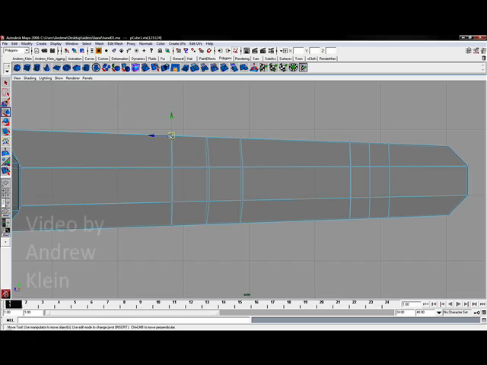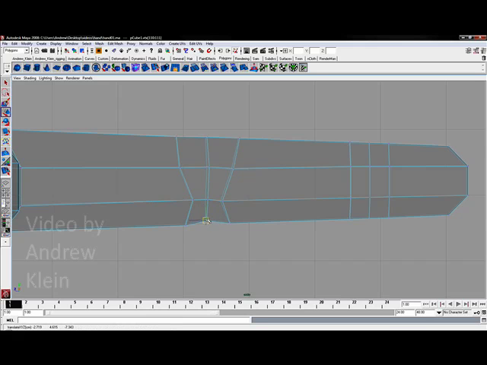And my suggestion here is to try and go for sort of an hourglass shape. Widen this out at the top and start tapering towards the bottom. But at the very end, let it flare out just a little bit. And this is going to allow your knuckles to have some room so that when they do bend, they don't actually intersect each other. You don't want your finger to bend so far that it intersects the previous part.